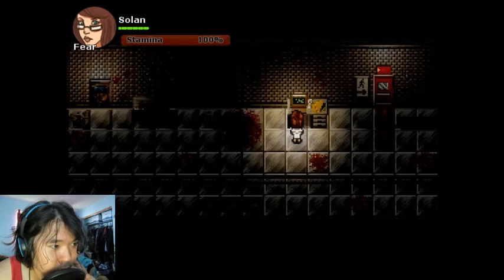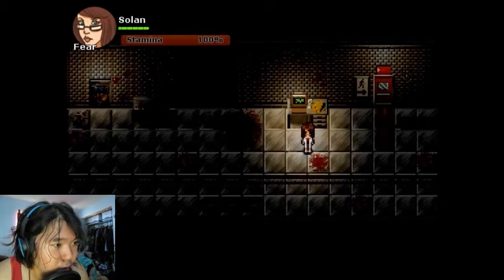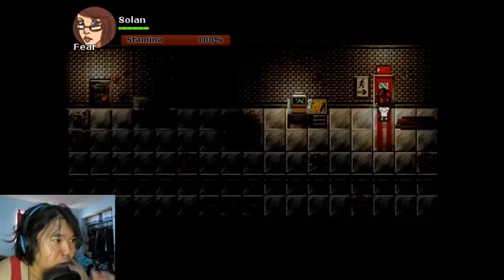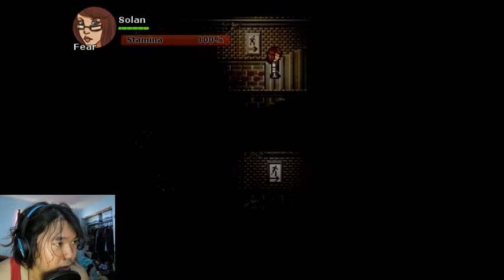Put it back in this thing. Empty soul. And I'm gonna die if I don't find some caramel tea. God damn it, I'm gonna die. I don't have much stamina left and I'm in deep fear. But I'm heading upstairs. Let's hope that we can find something up there that helps me out.